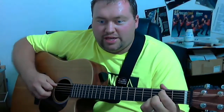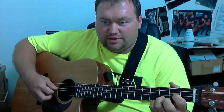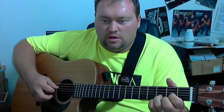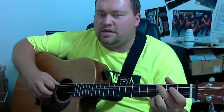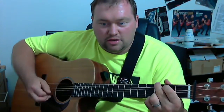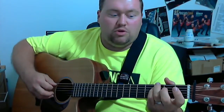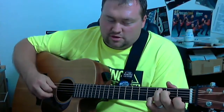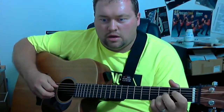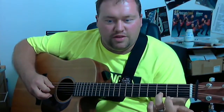You can do that on the A string, pull off. And then when you're moving, what happens is, as this happens, once again, as I was changing to the C, my hand was moving to that position. Well, when you do the second fret pull off on the A string, as it's moving, as it's ringing, your hand's moving, and this finger can be left there.